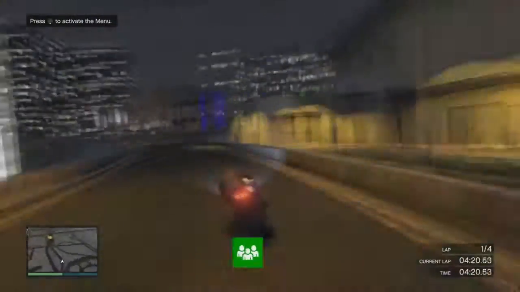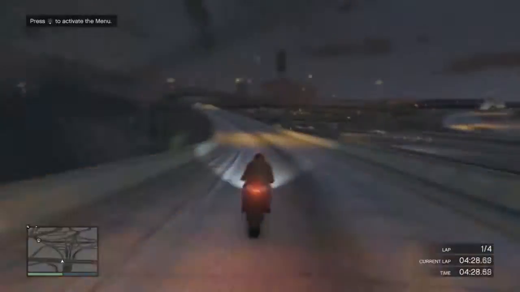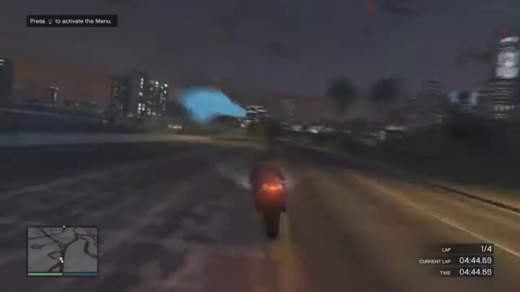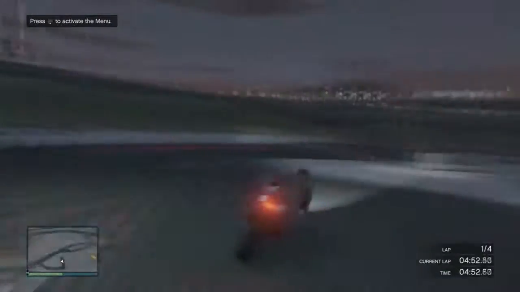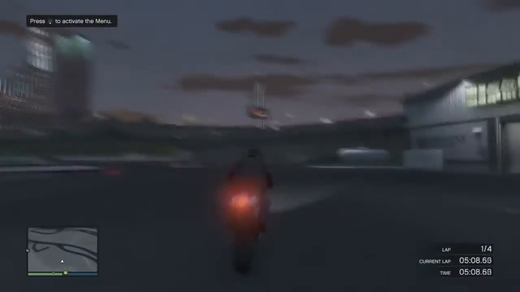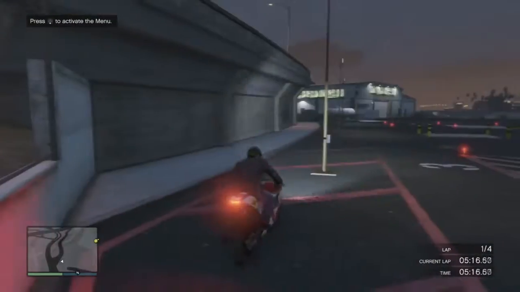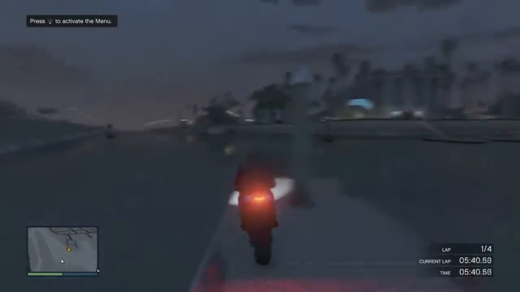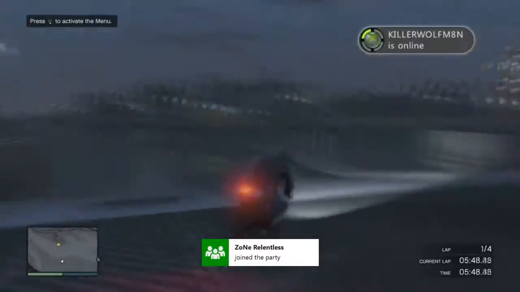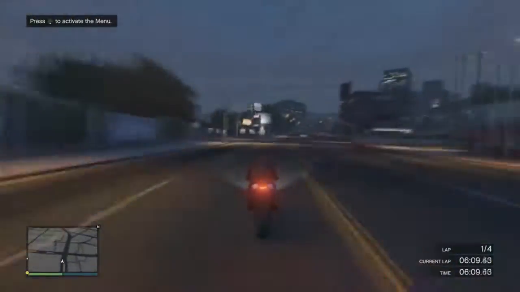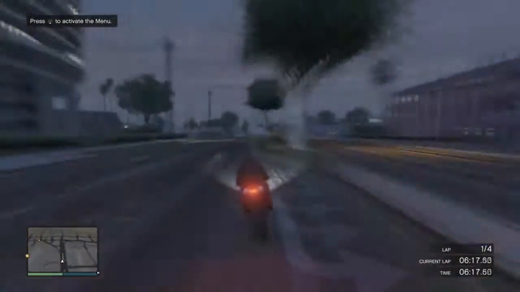So that's why you do have to watch. And then I made another mistake because the other checkpoint was on the ground instead of the highway type of thing, so I had to somehow fly off. Now this is the really big mistake that I made, and I go for the jump and I fall straight in the water. You can't really see it that much because I have sped it up insanely, but I do go back and try and make another jump, and I keep failing epically every single time until I realise, you know what, I'm going to have to drive all the way around and get the next checkpoint. So that's what I did.